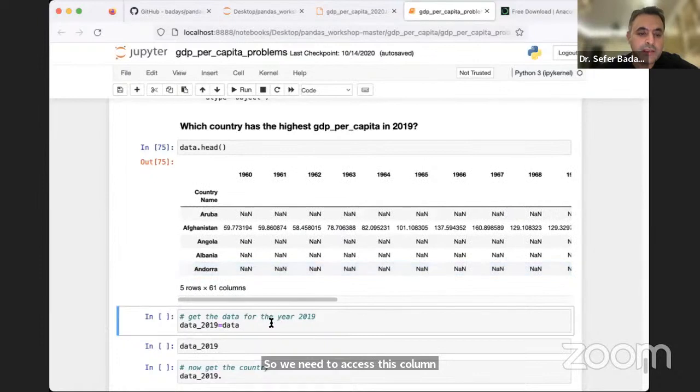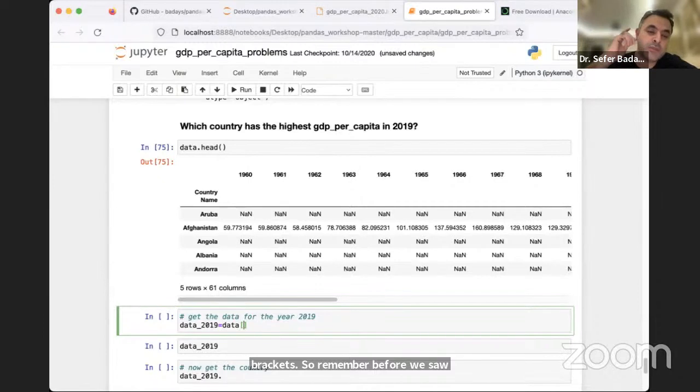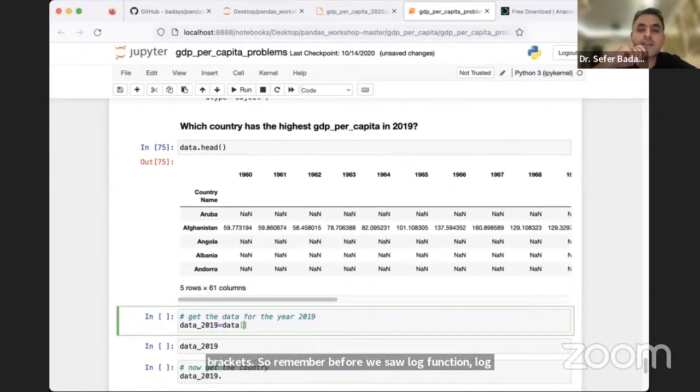So you can access a column of a data frame using square brackets. So remember, before we saw the loc function, loc allows us to access both column index and row index. But typically, we need to access, or we do access columns. And the easiest way of doing this, data frame, then square bracket, and the column name.